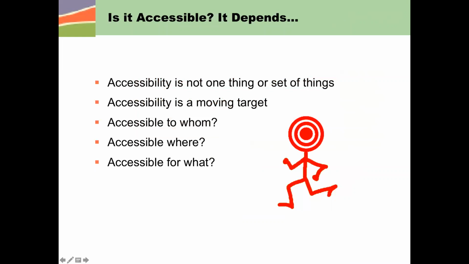One of the things that is an ongoing issue and an ongoing discussion is this tendency to say, is this material accessible? Is this technology accessible? And one of the things that we know is that accessibility features that are needed by one individual or group are not necessarily the same accessible features that are useful to another. So we have to think about accessibility as something much broader than one set of things or another. Accessibility is basically a moving target, because certainly within categories of disability, there are some things that would seem to make something more or less accessible.